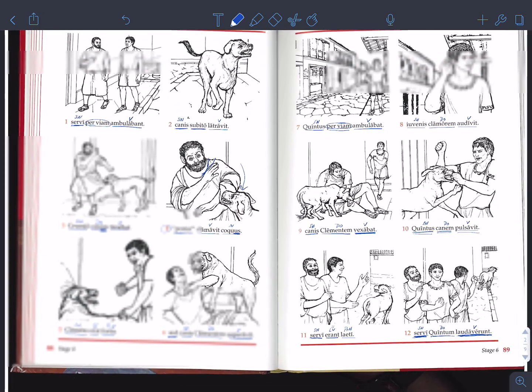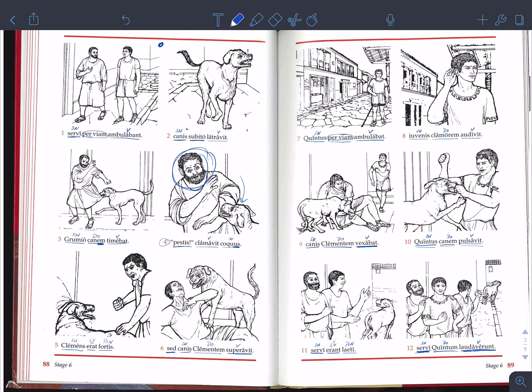Okay? So those are the model sentences for this stage. Your homework, again, part A, you're to write out the model sentences with the correct translations, which I had just given you verbally. So please write those out. The second part is going to have to do with those sentences that you wrote down.